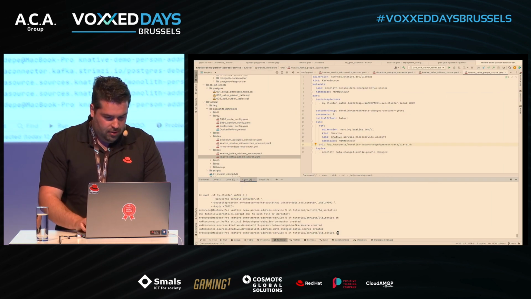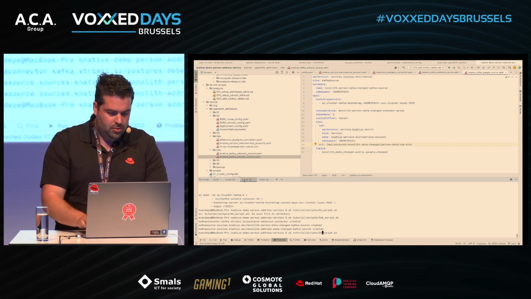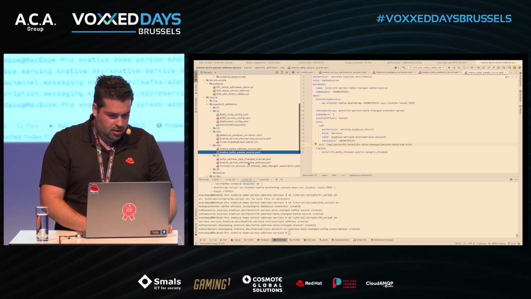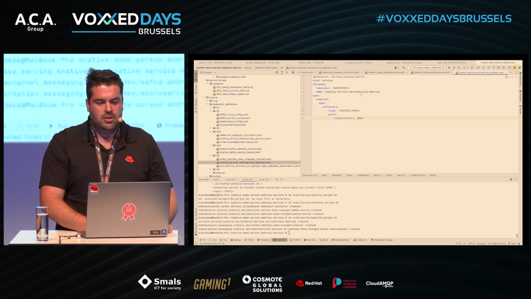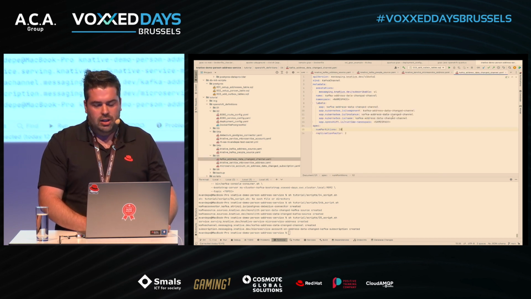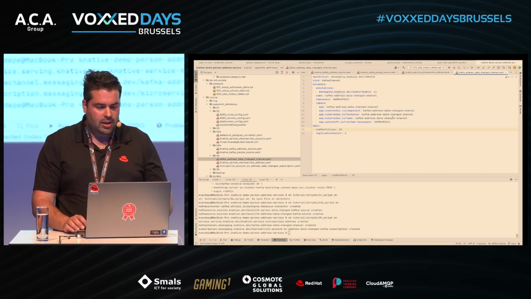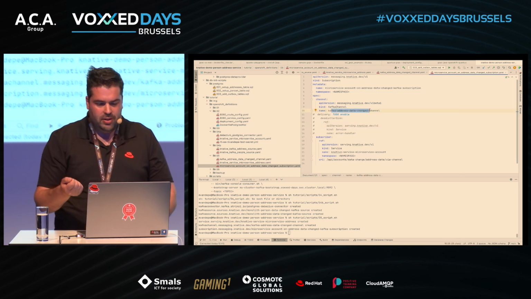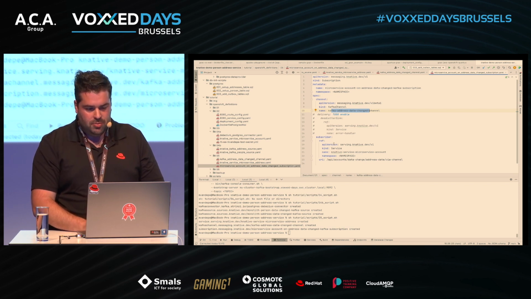Again, let me run some scripts which will do just an OC apply, a Kubernetes apply on resource definitions. Like you saw for the account microservice, the Knative service definition is nothing more than a Docker image and a port on which it is running. A Knative channel definition, which is nothing more than the name. And a subscription, which will then say, hey, from this channel, if you post data on top of this channel, we will push it to the subscriber. So again, the account microservice on the change data, address data via channel paths.